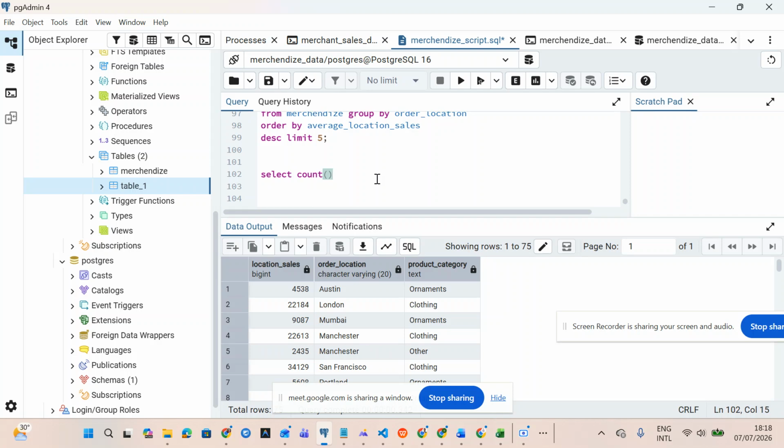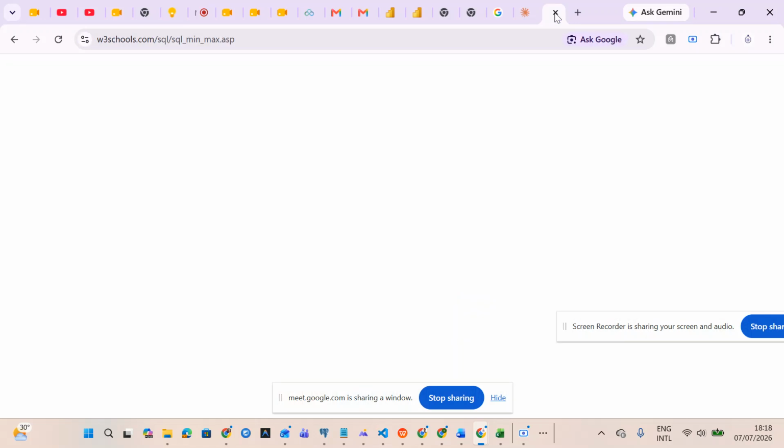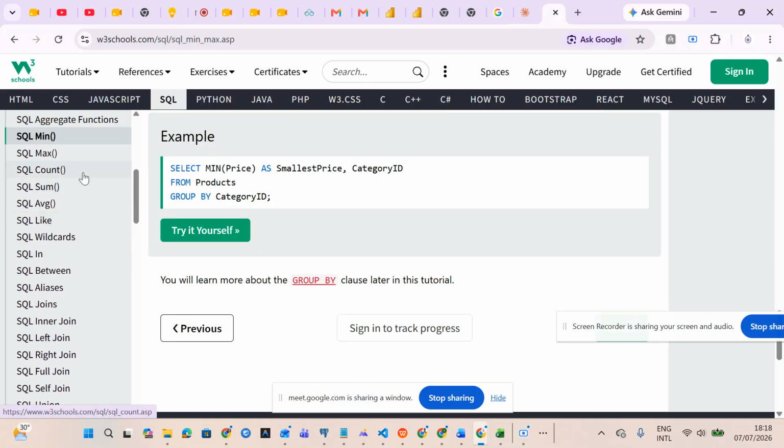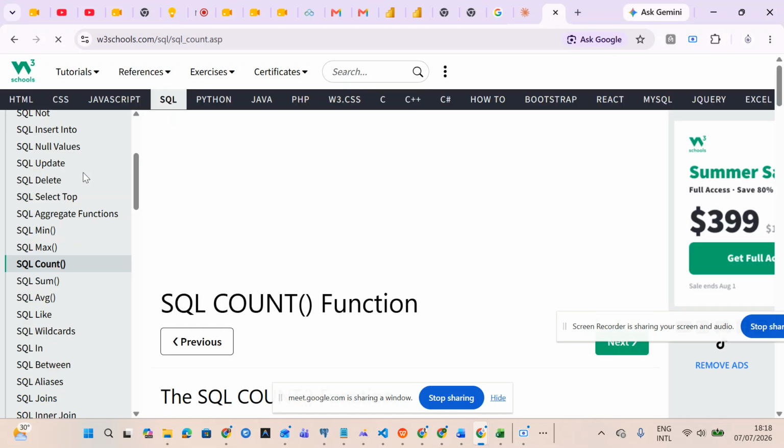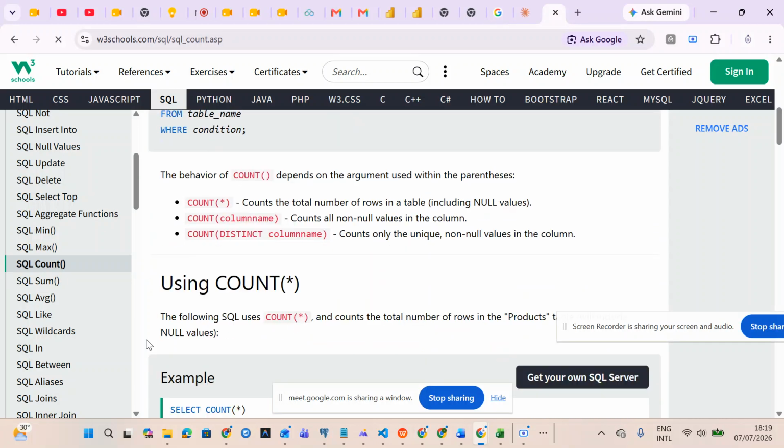No, no. So count can count the gender. Have you started using the W3Schools that were introduced? No, I've not.